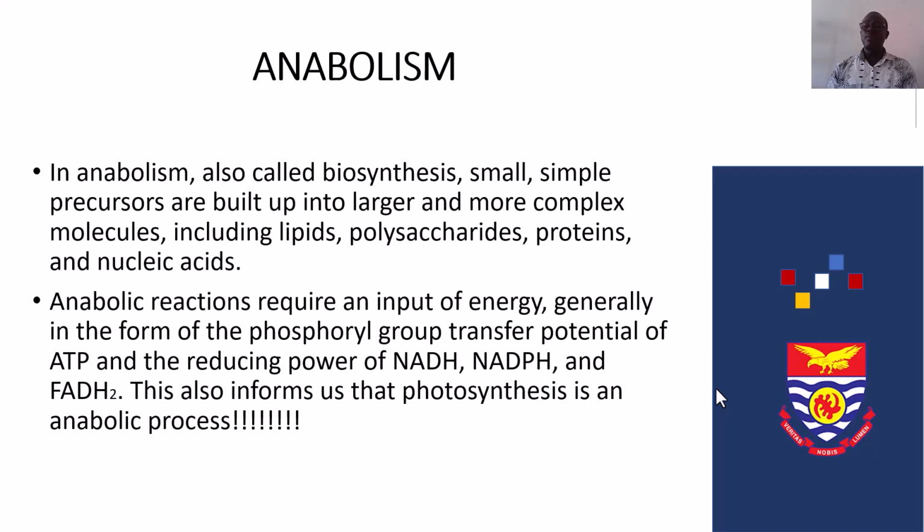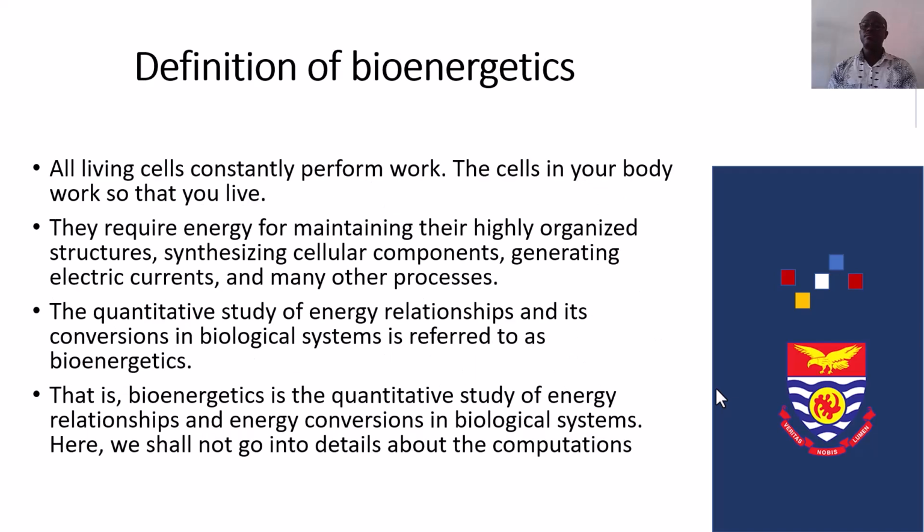Anabolism. In anabolism, also called biosynthesis, small, simple precursors are built up into larger and more complex molecules, including lipids, polysaccharides, proteins, and nucleic acids. Anabolic reactions require an input of energy, generally in the form of the phosphoryl group transfer potential of ATP and the reducing power of NADH, NADPH, and FADH2. This also informs us that photosynthesis is an anabolic process.